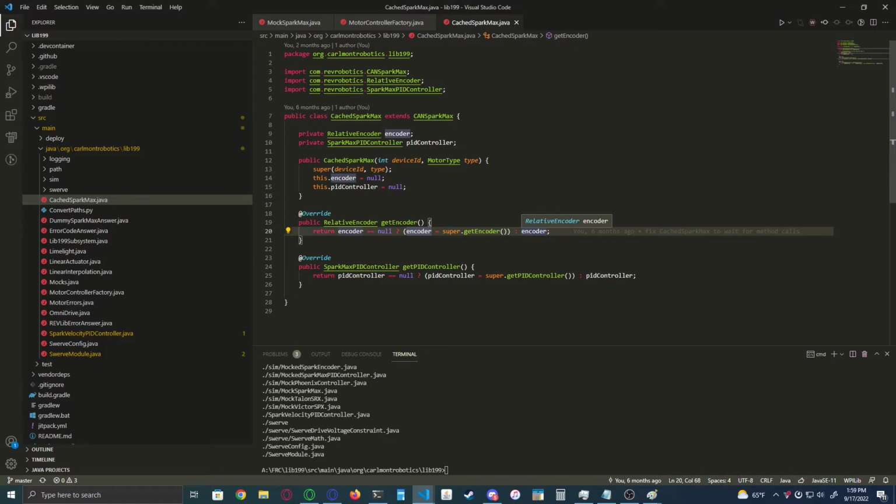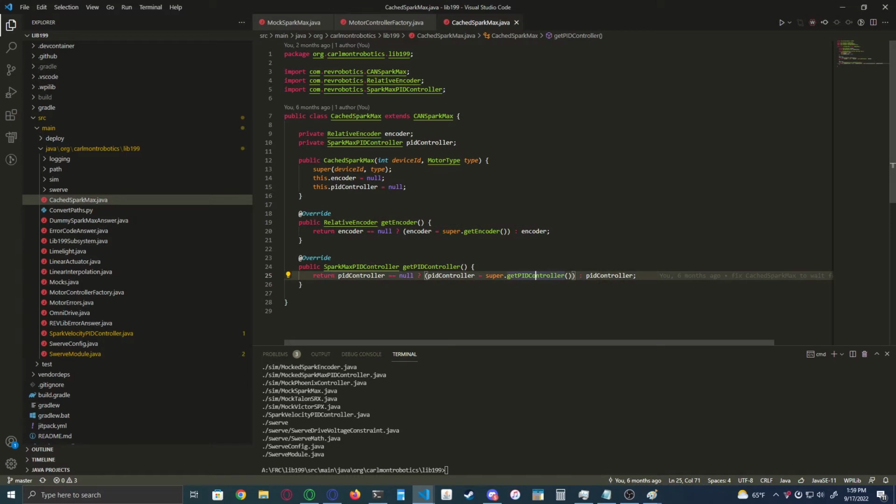And the reason behind that is because RevLib was, again, I don't know why they did it this way, but every time that you call the getEncoder method or getPIDController method on a CanSparkMax, it will go through the work of allocating a new object and doing a bunch of CAN work to make sure that it's synchronized with the motor, which eats up the CAN bus and also takes up a lot of processing time, especially when we're doing this in a periodic loop on most of our subsystems.